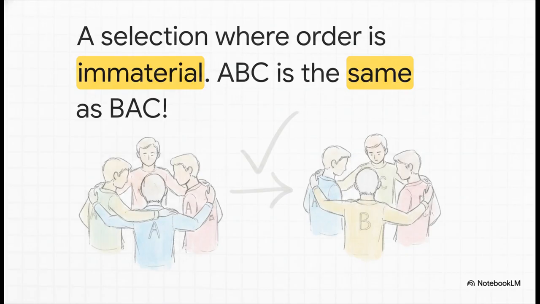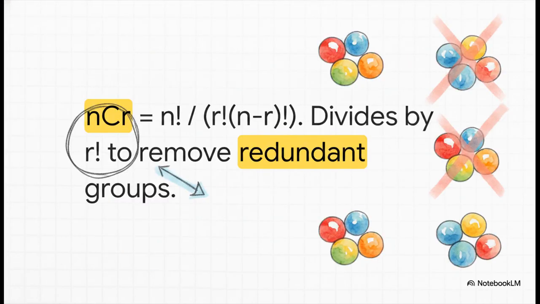It doesn't matter at all. Think about picking players for a cricket team. If you select players A, B, and C to be on your squad, it totally doesn't matter if you called out player B's name first or player C's name first. BAC, CAB, ABC, they all result in the exact same team running out onto the pitch. Order does not matter.